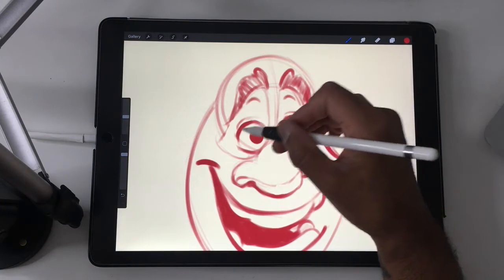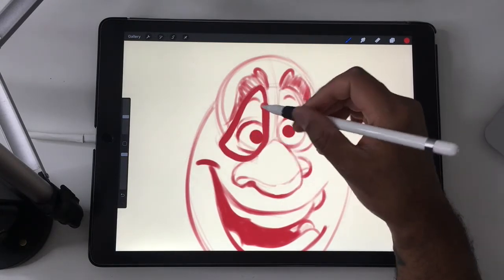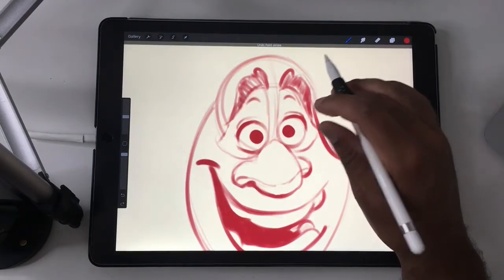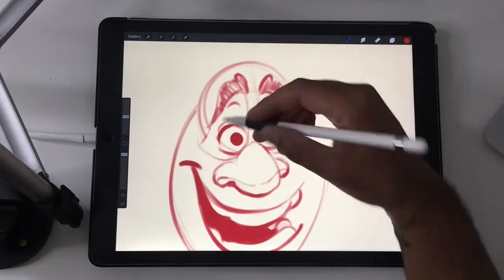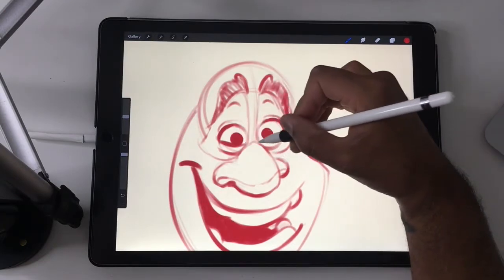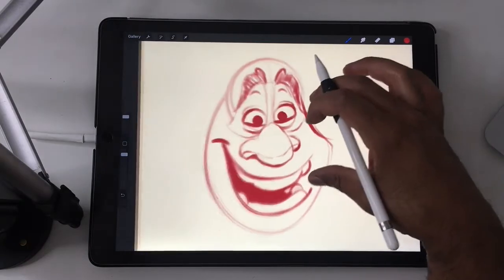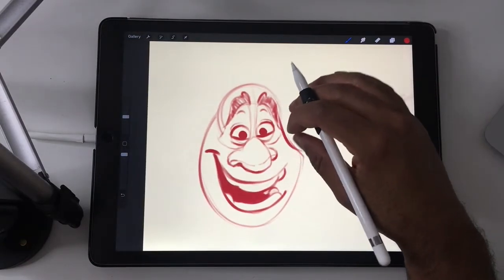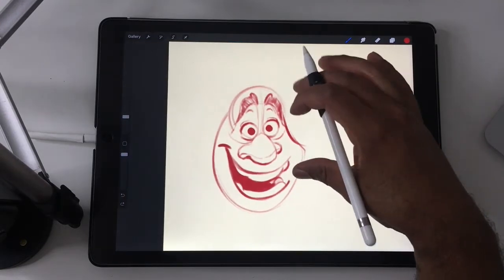And this space is important. All of this whole space in here, that's the eye socket. So that's very important in shaping out the face. Of course, you can always put the bottom of the eyelid. That also changes the expression. We'll give him big eyes. We'll leave his eyes big.